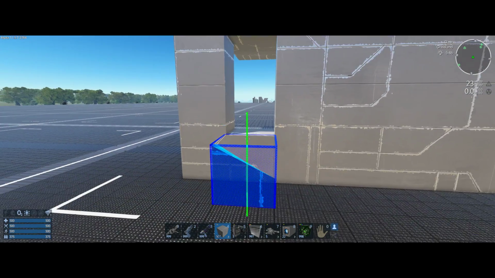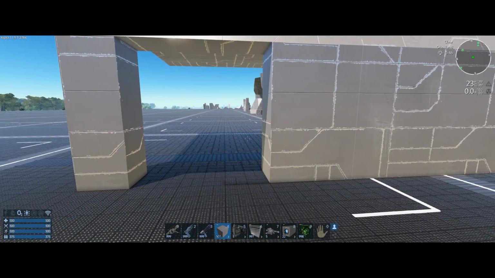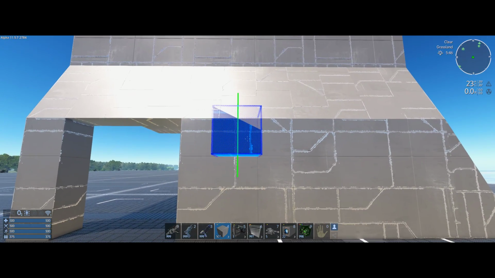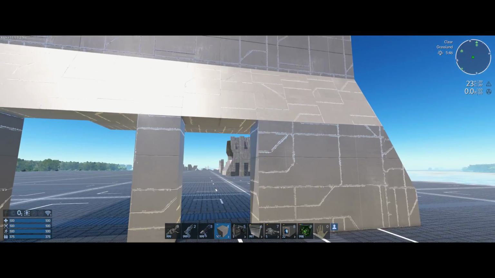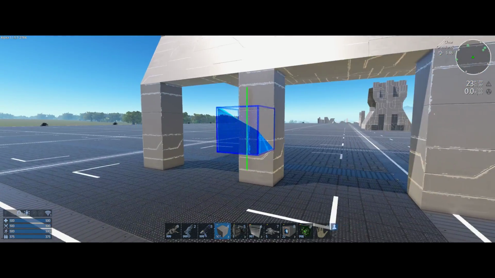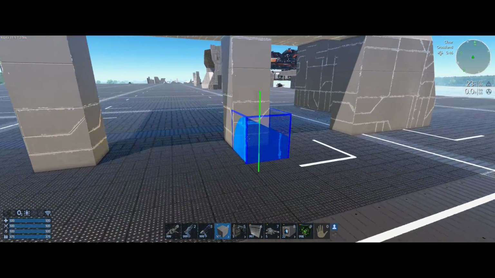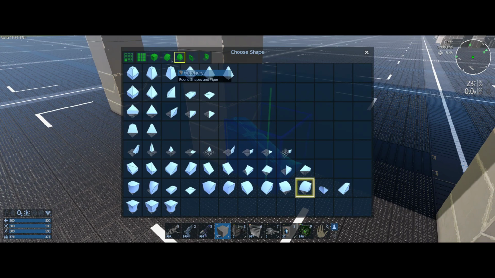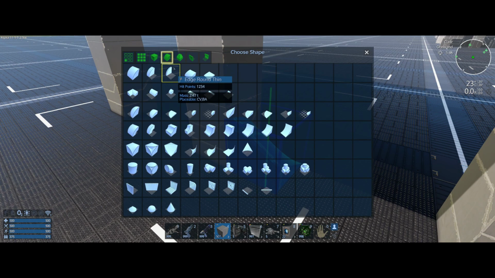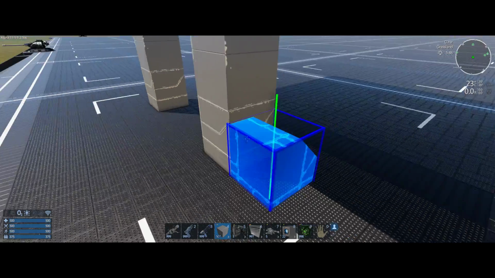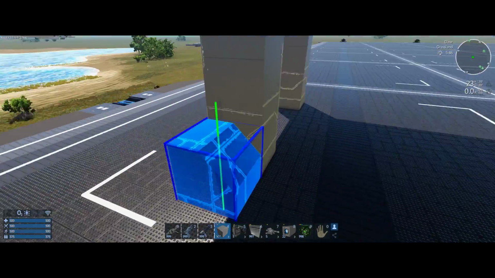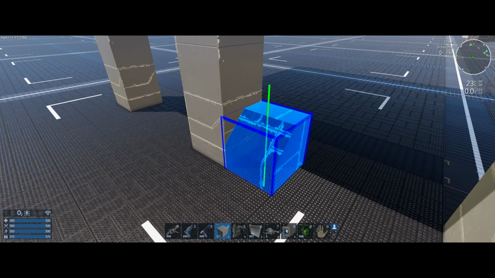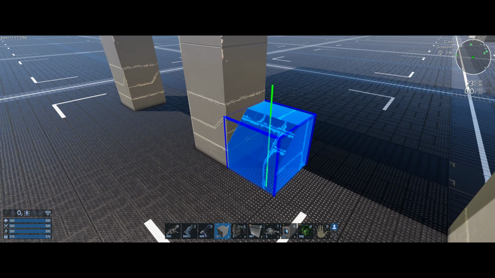Let's say that I'll just count out, say 3 here, and put another little hole there. Let's say we want to keep these particular pillar beams like that, and we want to do something now with the inside of this. There are so many options, it's ridiculous what you can do with this. Basically, any block that covers the whole wall of any variation on one side of it, like I want the inside wall here to be solid, I don't want to have holes in it. You just use a block that has a full wall on one side and not on the other side, and you just make some patterns out of it, basically.